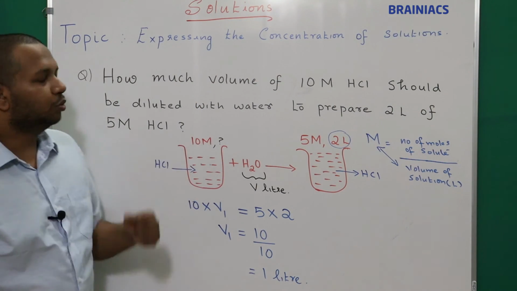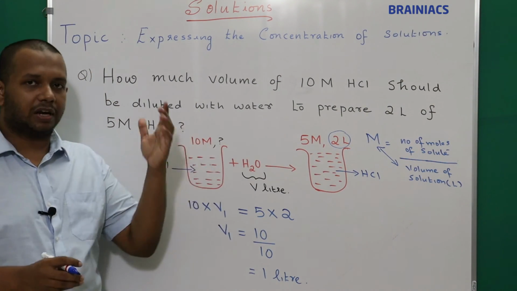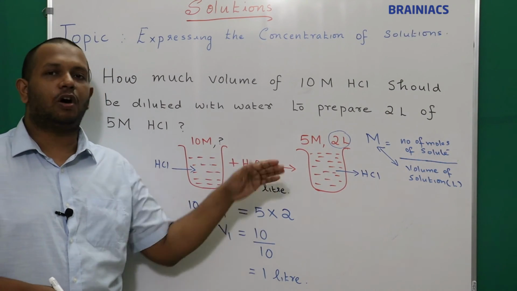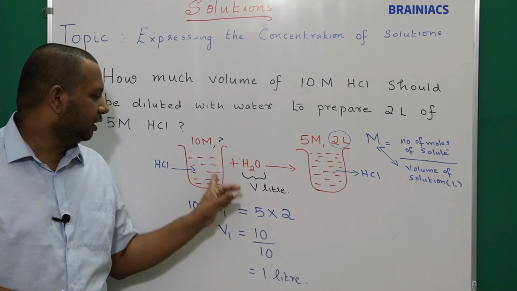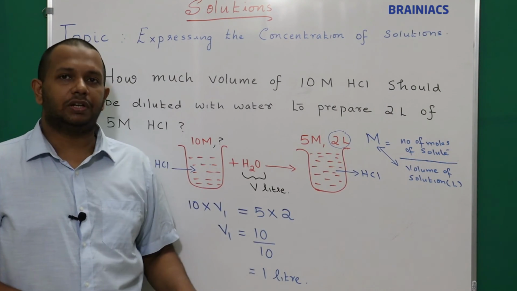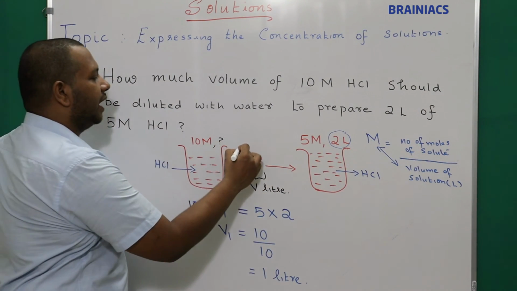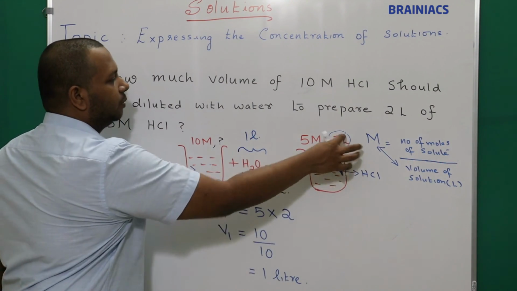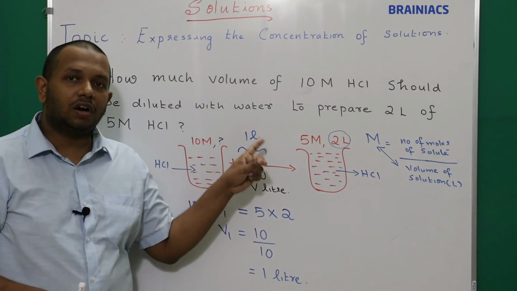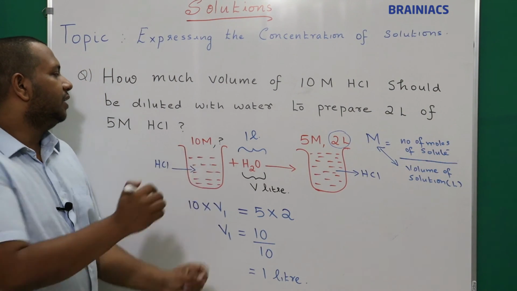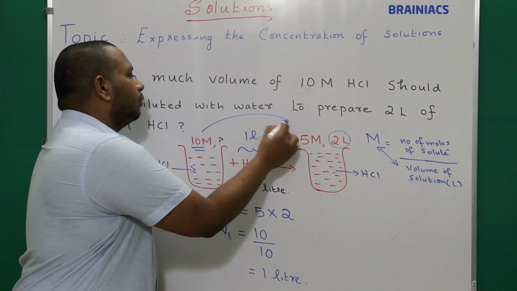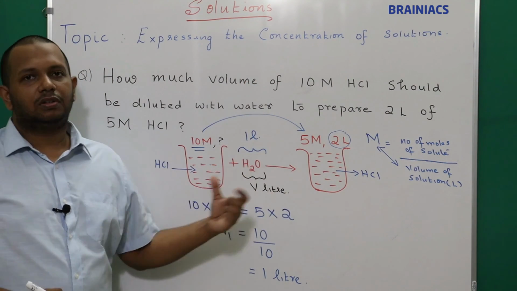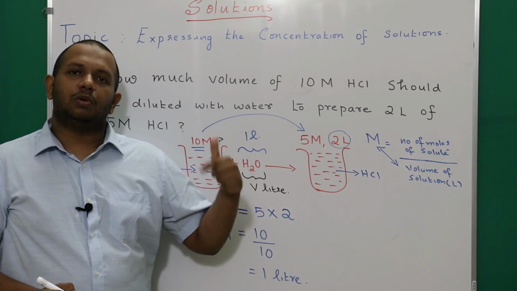So 1 liter was the solution, very easy to understand. Initially I had a 10 molar, 1 liter solution. Into that I have added some amount of water. Now you know how much water they might have added, because initially it was 1 liter and it changed to 2 liter. So again 1 liter of water is added, so that the final volume, 1 liter plus 1 liter, becomes 2 liter. But on adding 1 liter of water, what happened to the molarity? It changed from 10 molar solution to 5 molar solution, that is, the molarity decreased. I hope you understood this concept and this problem. So we will go to the next question.